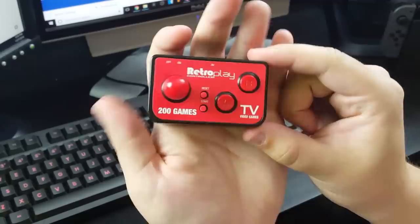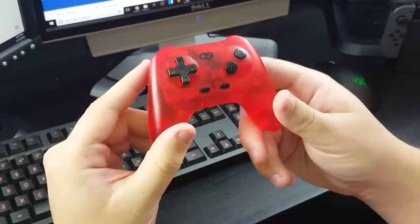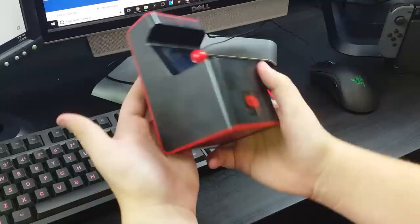We've got an AV port up top for connecting to the TV, and this guy claims to have 200 titles built in. The second Dream Gear plug and play is the My Arcade Retro Microcontroller - aside from a visual shift, this one is almost identical to the one before it, changed to resemble a more modern controller shape, with one D-pad, two face buttons, and an AV port up top, advertised as having 220 titles. Next up is the My Arcade Gamer V Portable, an all-in-one handheld with 220 titles and a built-in screen for on-the-go play. And finally, we have the Retro Arcade Machine X, which developed into a miniature upright arcade cabinet handheld with a built-in backlit screen. Because these systems share a great deal of the same games, we'll be covering them altogether.